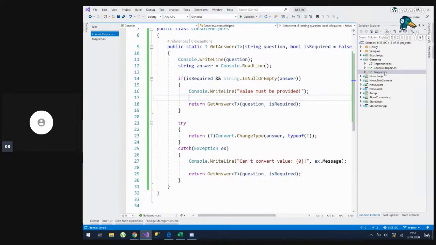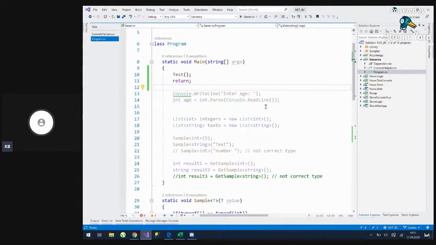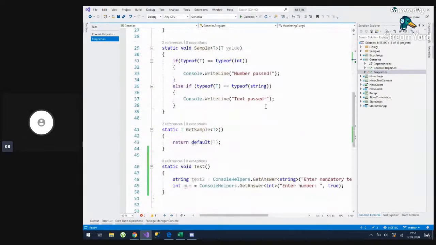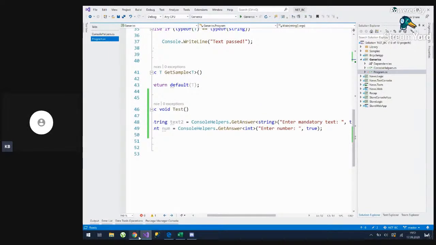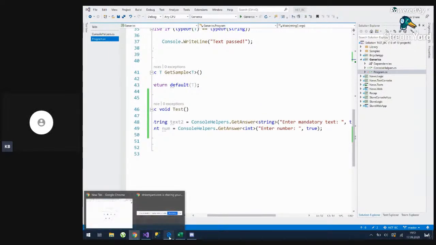And now you can use this method. So test samples can be taken from the task itself.